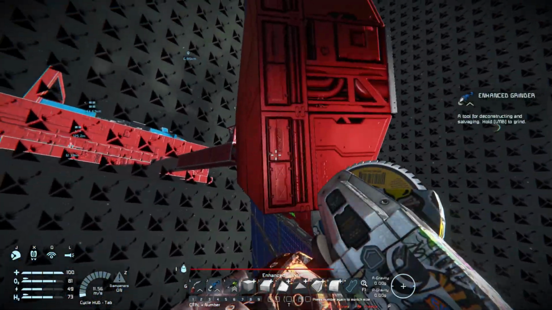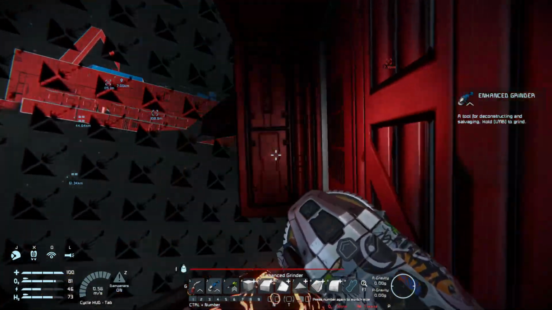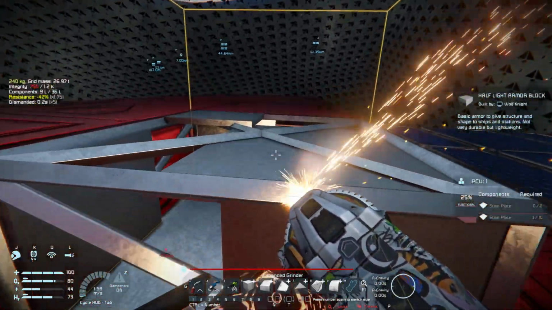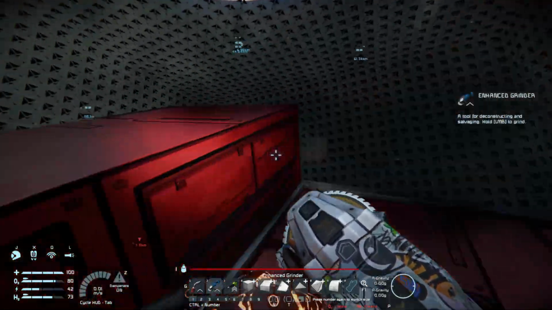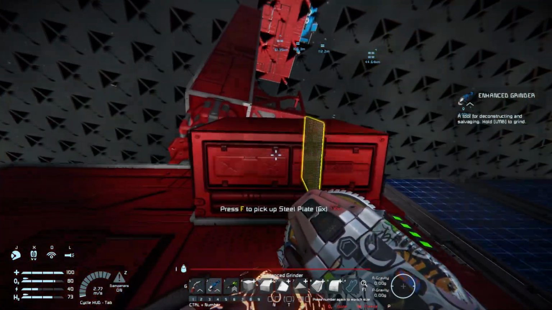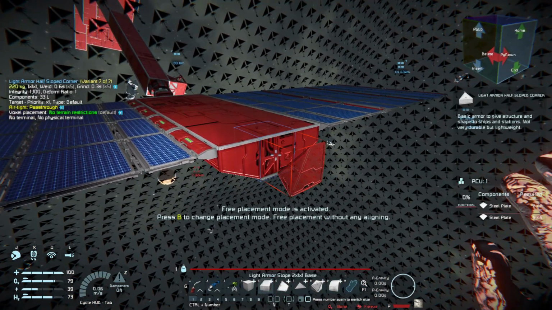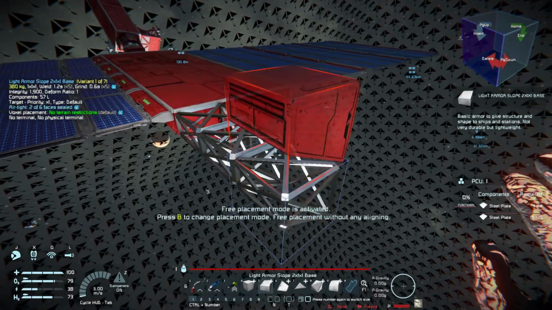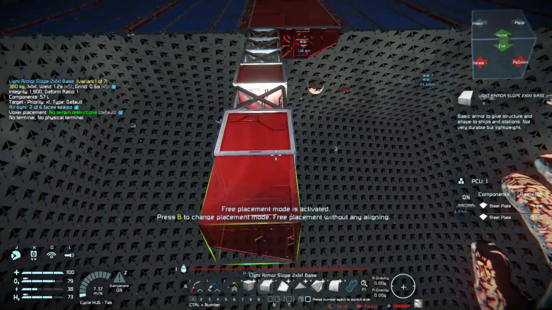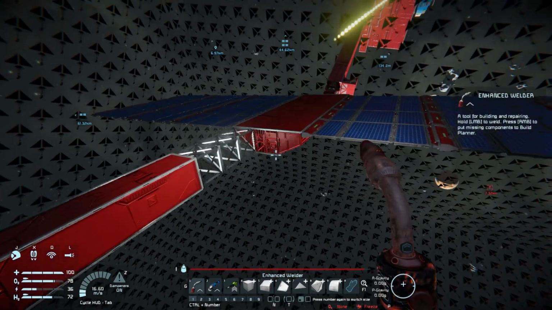Alright, there we go. So that's the solar panels done. And it looks like I've got enough inventory space. I should be able to just go through all of these half blocks. Alright, well, it won't be as full once I've done all of this. 4, 5, 6. Actually, how much more do I need than that? 8, 7, 8. Let's clear a bit of room. There we go.